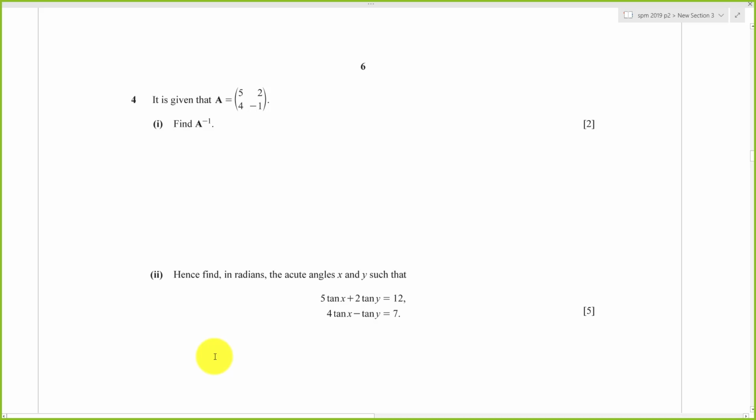Alright, okay, actually you don't have the matrix yet, but I guess you need the matrix to solve part 2, so we just do some revision for your extended math. How to get A inverse? A inverse basically is 1 over AD minus BC, and then A and D you swap places, B and C you add negative, isn't it? This is how we do the inverse matrix.